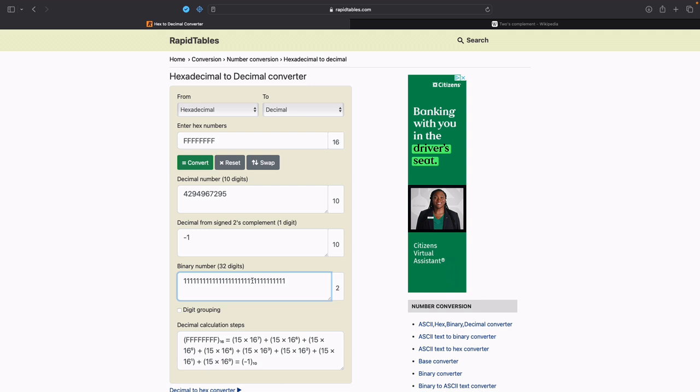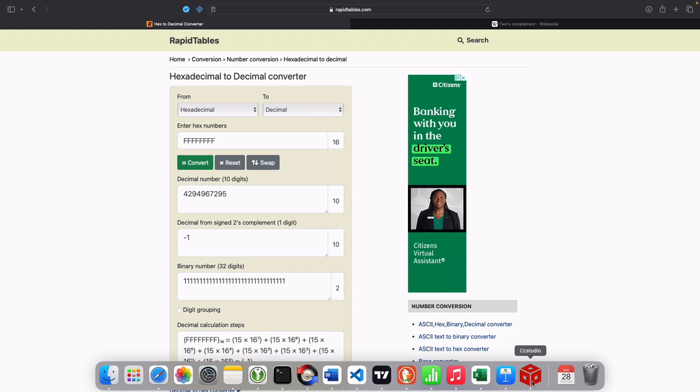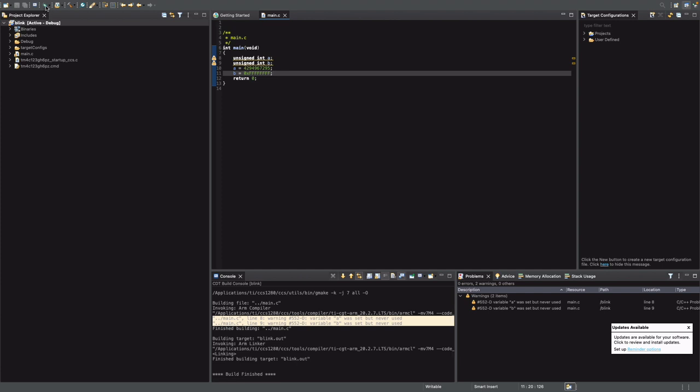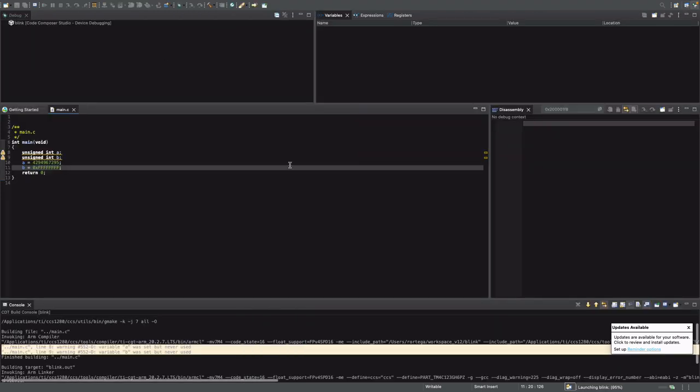You see, 32 bits. This is the value in decimal, the equivalent of this. So let's put that into the code, this value right here. Let's compile. Let's flash it.